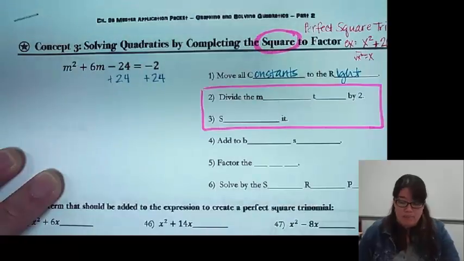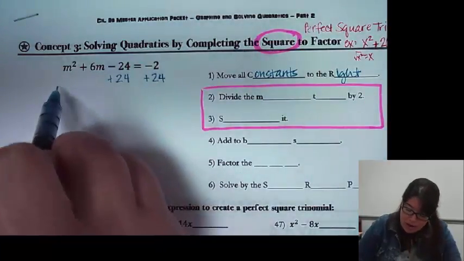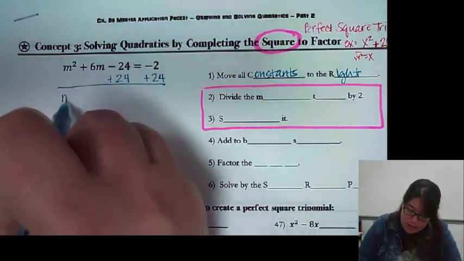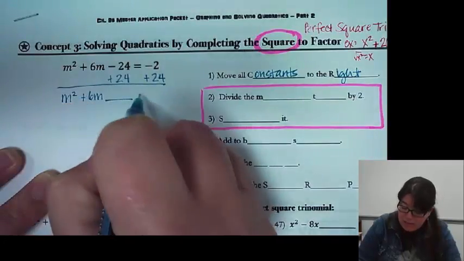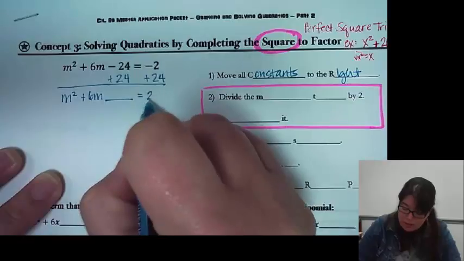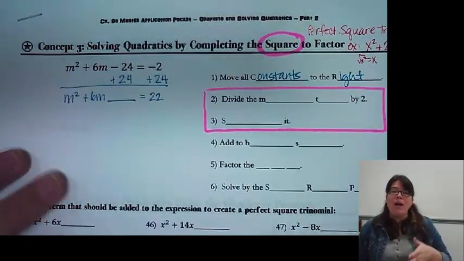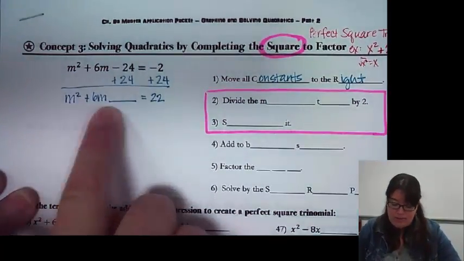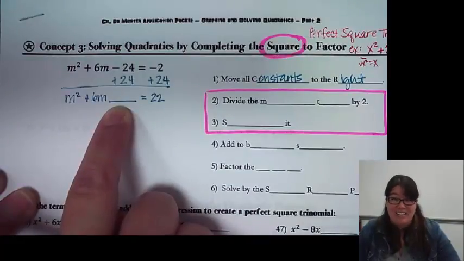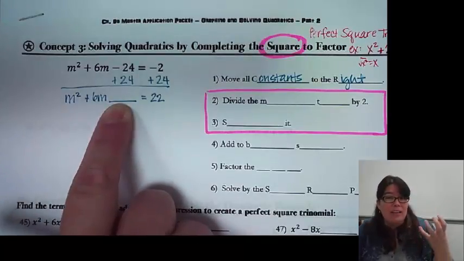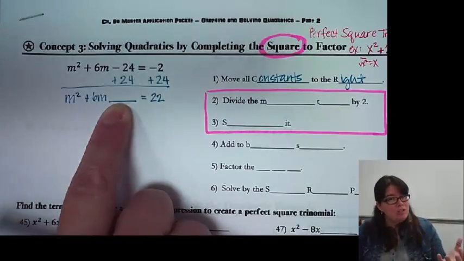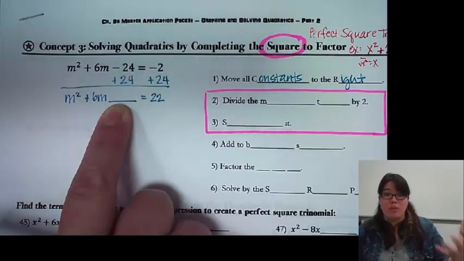That's my first step. Just get it out of the way so that now I'm left with my quadratic term and my linear term. I'm going to leave a blank space where that used to be, and this is going to be 22. So now I have a trinomial on the left. Well, sort of. It's incomplete. I don't have that last term, that C term for my trinomial. I need to create one. I need to complete this trinomial in a special way so that it becomes a perfect square trinomial. All right, so this is how we're going to do that.